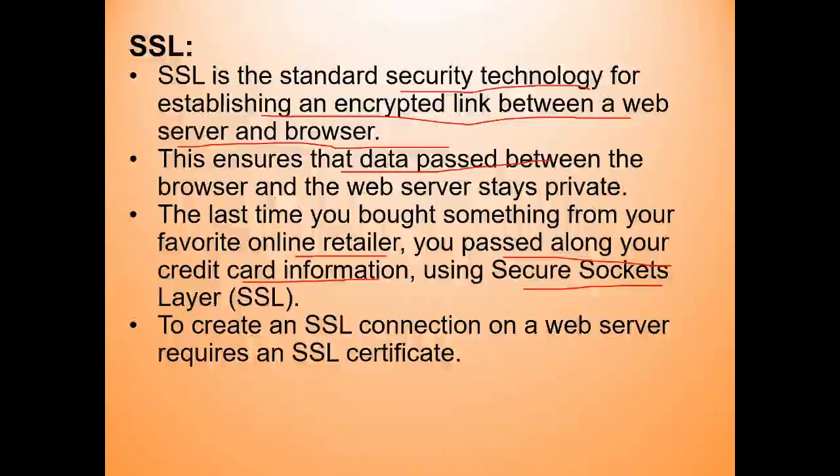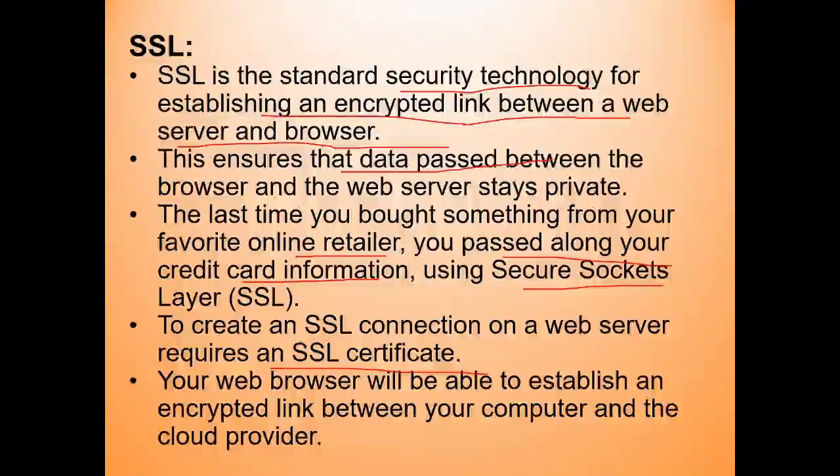To create an SSL connection on a web server requires an SSL certificate. The SSL certificate is very important to recognize whether it is a known connection or an unknown connection. When you open the browser, you can see the lock in the corner, and when you click on that lock, you can see the SSL certificate. If it is a genuine certificate, you can see a green signal. If it is not genuine or something unauthorized, not identifiable, then it will show in red color. So your web browser will be able to establish an encrypted link between your computer and the cloud provider.